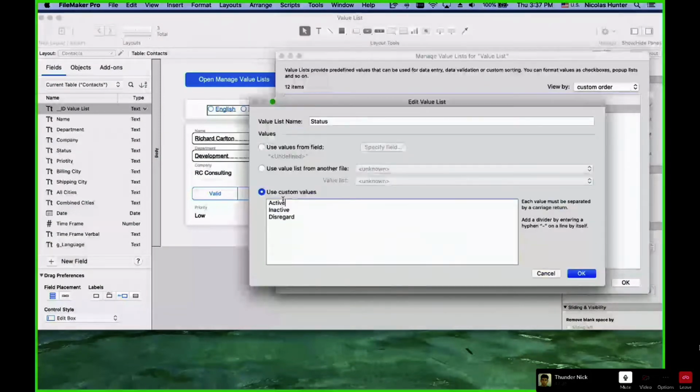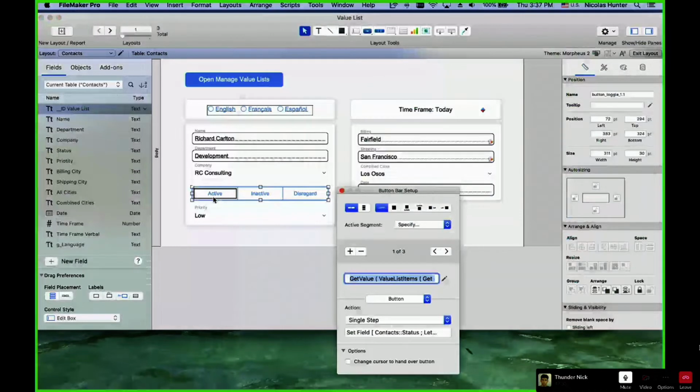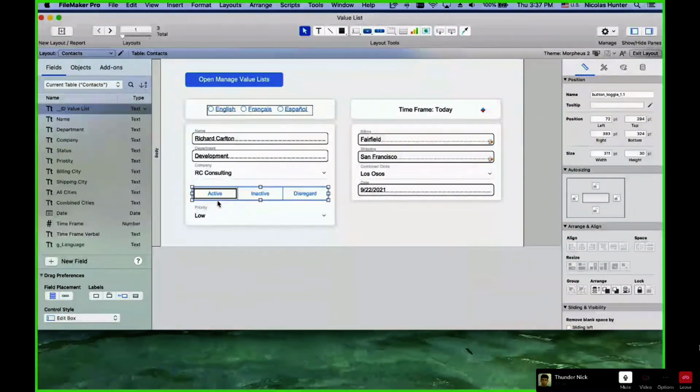So this is a good technique that you can learn when you want to rely on names, but you don't want to rely on names. You need to convert the name, the volatile name, something that can change, into something that doesn't. I consider this button number 1, button number 2, button number 3. And I consider active to be the value number 1, the value number 2, the value number 3. Button 1, 2, 3, value 1, 2, 3.